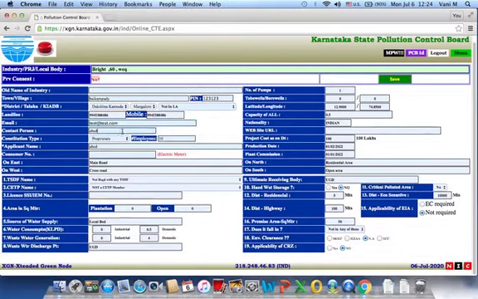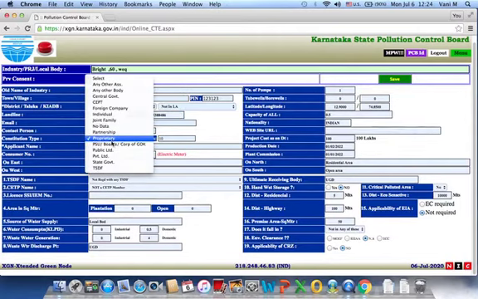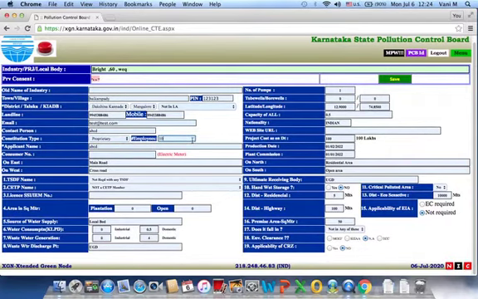Then the contact person name: write the contact person name as it is there in the Aadhaar card which is linked to this mobile number. For constitution type, you can select the relevant type of constitution. Here I am selecting proprietorship. Then the proposed number of employees we are going to recruit in the industry. Then the applicant name: since it is a proprietorship, it's better to write the owner's name. Otherwise, you write the highest authorized person's name. You can write another person's name as well, but that person should have received an authorization letter from the management. This authorization letter we have to submit to the board.